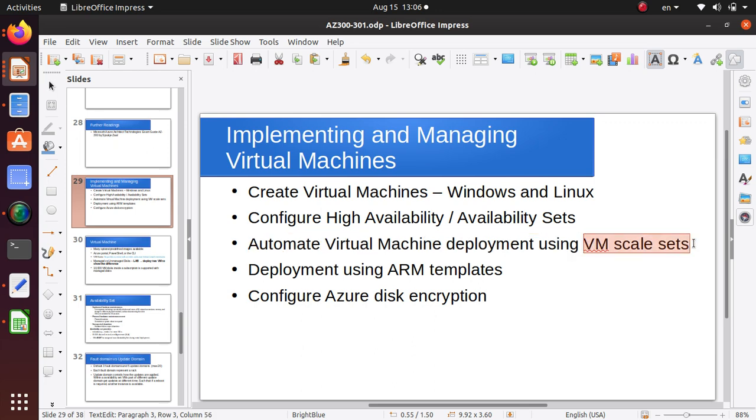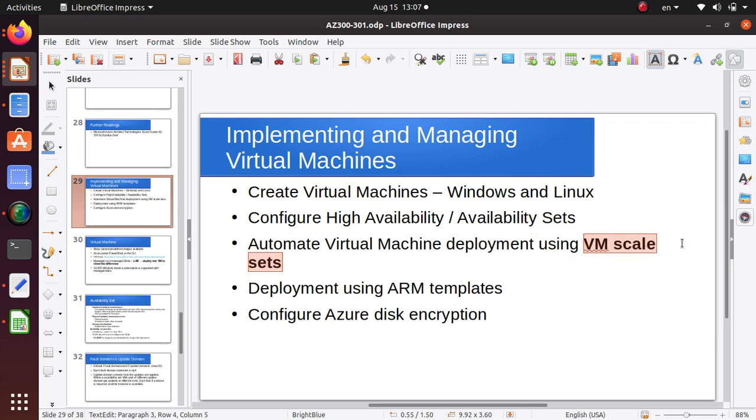The scale sets really use the availability sets behind the scene, and you will learn how to do that. We'll take a look into how to deploy this type of machines using ARM templates, and there's another exam topic that we're going to talk about, which is configuring the Azure disk encryption.